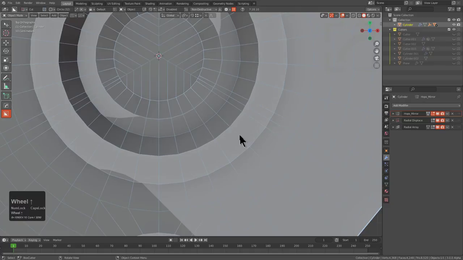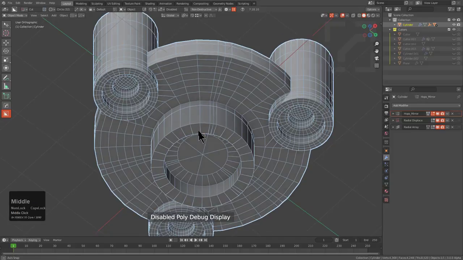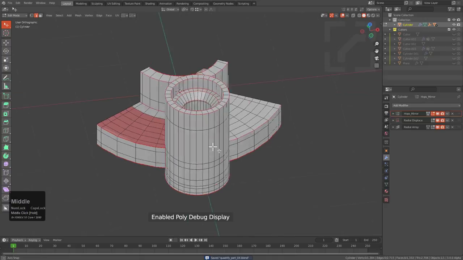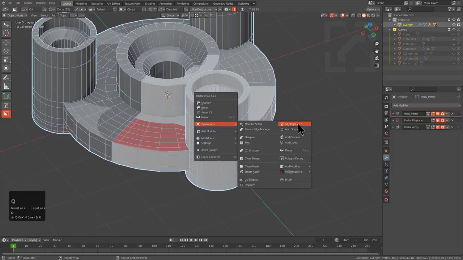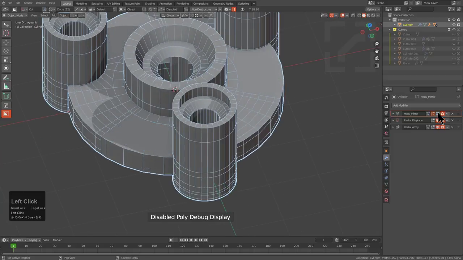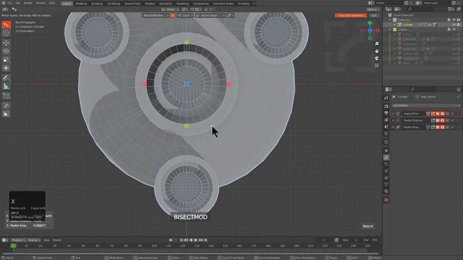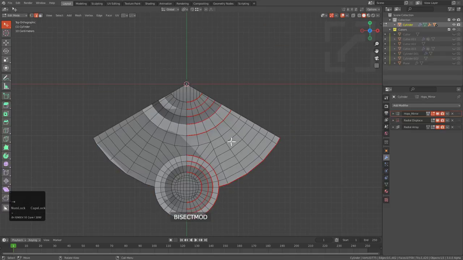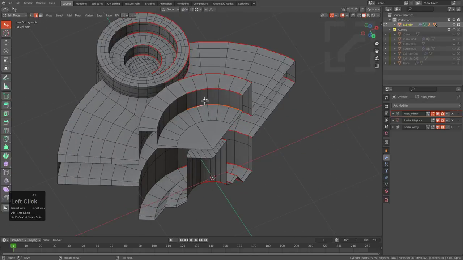So now we are actually approaching the point in which we're near completion. Let's press Q, go back under polygon debug, just to see what we're getting as far as geometry goes. I feel like this thing is showing an out of date result because of, no, it's not. It's definitely showing an accurate result. Alt X, bisect mode. Now we're back in business. Not sure what's going on there.